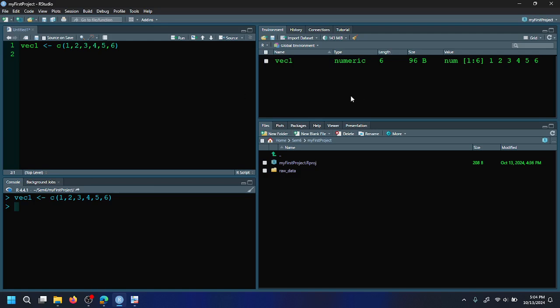Okay, so we got a vector now with this name. Its type is numeric, its length is 6, it's 96 bytes, and you see that its values are this. Let's actually print out what vec1 looks like just so we can understand this. So we can see that it contains the 6 values that we specified, but all in one structure.